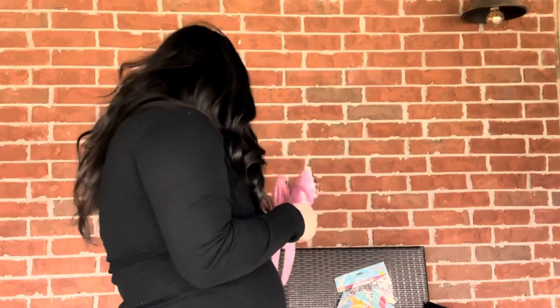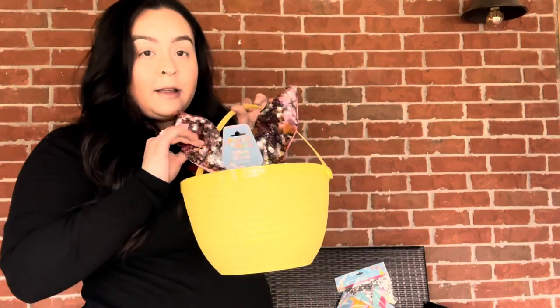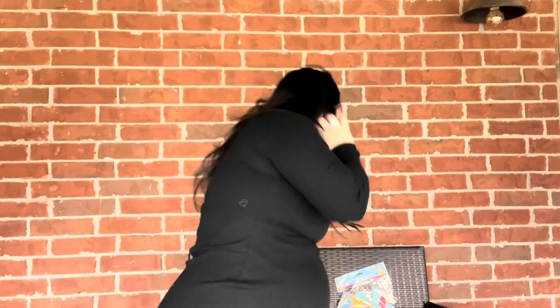And then I got this one for Clara. So they're really cute. Super cute. Ooh, I need to go get me one, because I like to wear one with the girls. So yeah, I need to go get me one. So then Clara's will go in here. So far, that's $3 with Clara's.